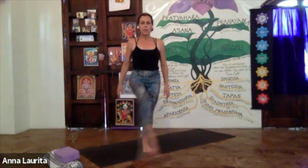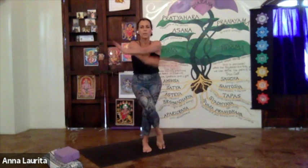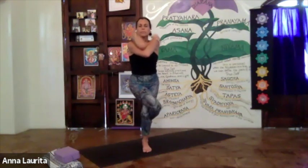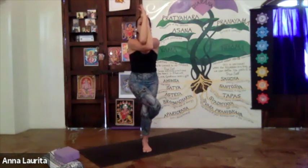Step the right foot forward. And I want you to cross it, but leave the toe on the floor. Extend your arms out and reach the right arm under the left arm. So this is one option where you can bring the palms together. Another option would be bringing the hands to the elbow, to the shoulders, and lifting your elbows a little bit. Once you're here, feel free to lift the foot if you'd like, wrap it around if you'd like. Five breaths. Feel the roots and rise up from your roots.